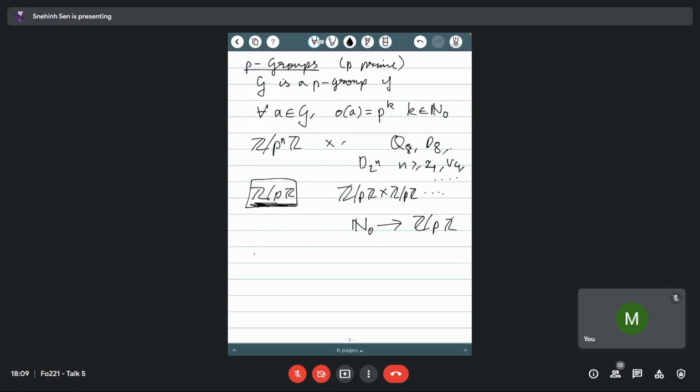But when G is finite, it turns out G has a nice structure. For a finite P group, the proposition is basically, this is not even a proposition, it's very obvious, that the size of G is P power L, where L is greater than or equal to 1. One convention is that we don't treat the trivial group to be a P group, because then what is P, you might ask. So I'll assume that G is not trivial whenever I'm talking about a P group. So can you produce or give me a proof of this thing using whatever you know?